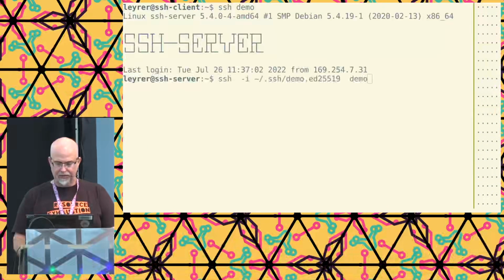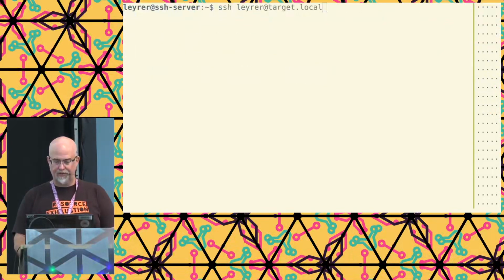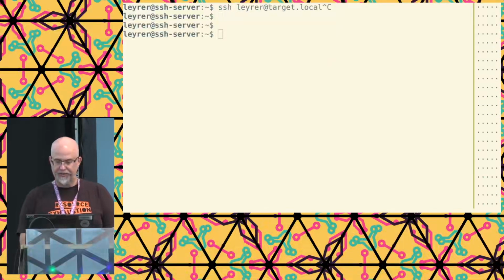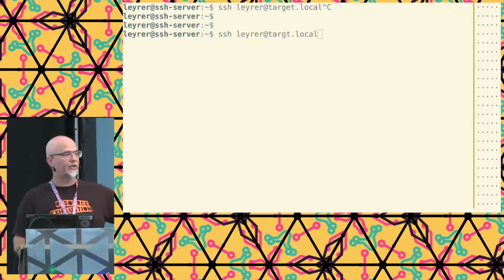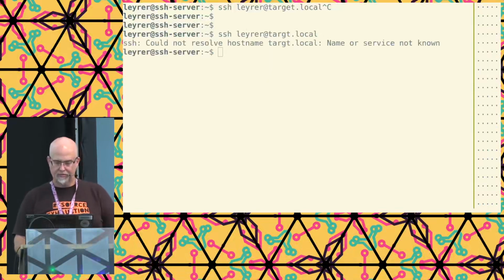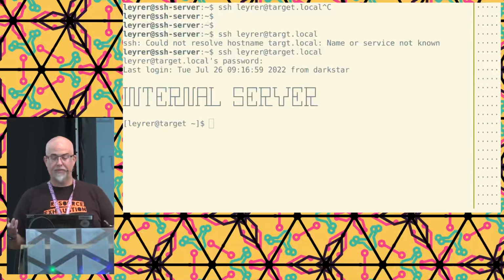And then you SSH further on, and I'm using the same username here. I like to explicitly specify my usernames. Target.local, which is a machine I can't reach from my client. Target, of course. And I'm on my internal server.